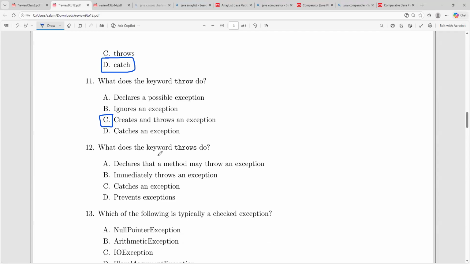Now, 12 is asking what the keyword throws does. Okay, Vipasha says A. Anyone else agree, disagree? Yeah, I think it is A. Anyone else? I agree.